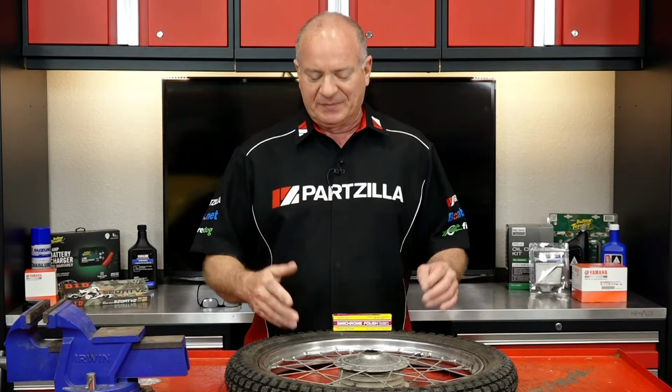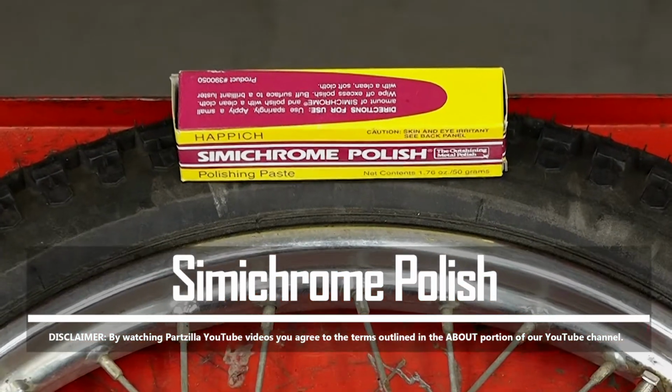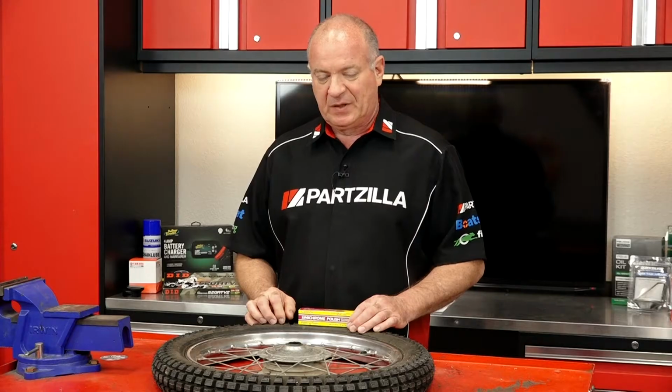I just changed out the tube on this rim and tire that came off our 1967 Honda CT90. Now, if you're in the middle of a restoration project and you've got an older rim like this or any older metal that you're trying to get the most out of, you need to see what this little product called Simichrome can do to straighten it out and make it look a whole lot better. So let me go grab a couple of rags so I can show you firsthand just how good this product is at cleaning and polishing metals.